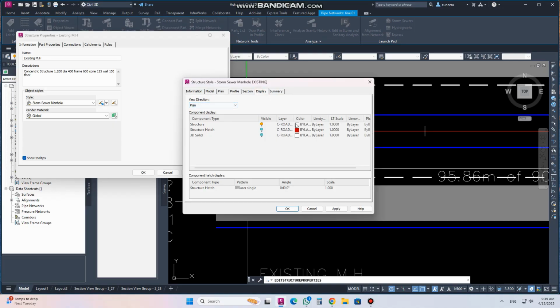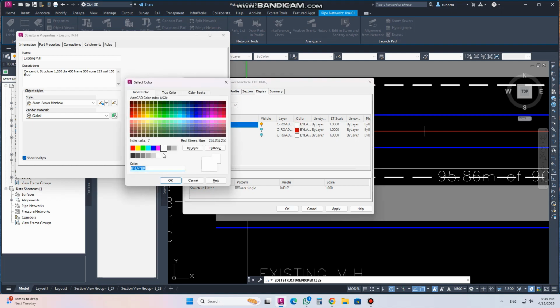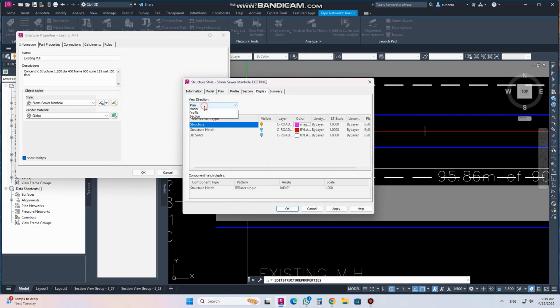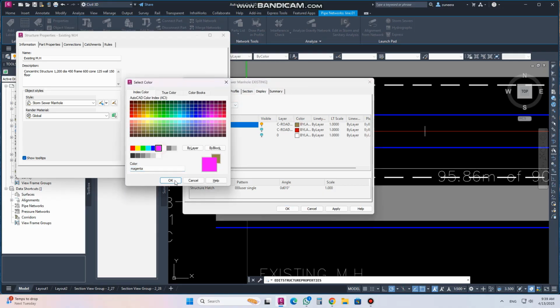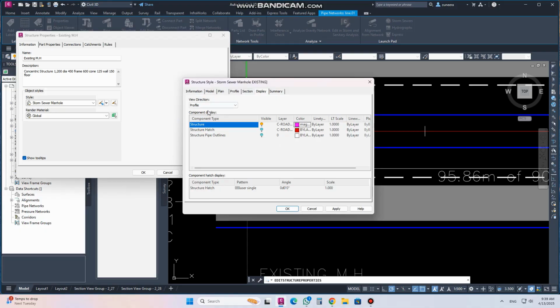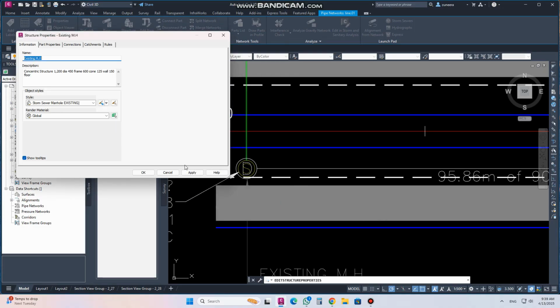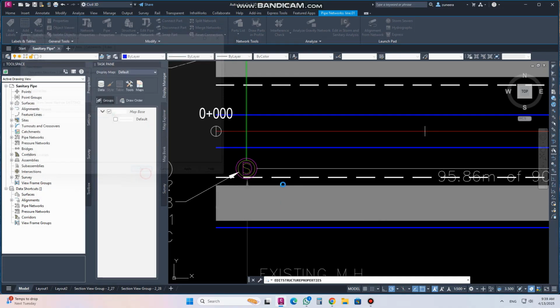Display in plan it's looking white, so when it is existing, it will look like this one, or it will look like this one. You can use any color. In the profile, I also want it to show like if it is existing. In the section, we don't need model or section, and click apply and OK.